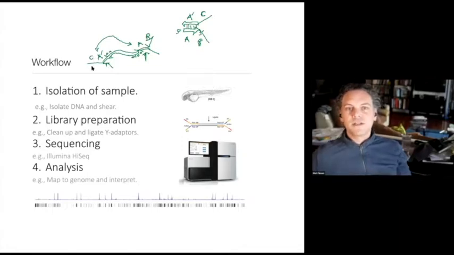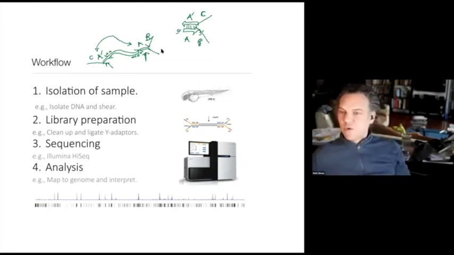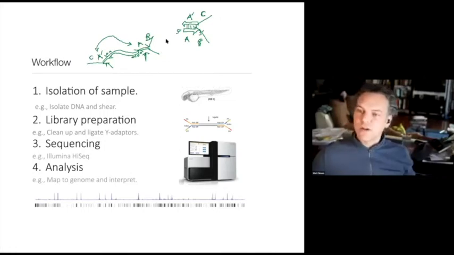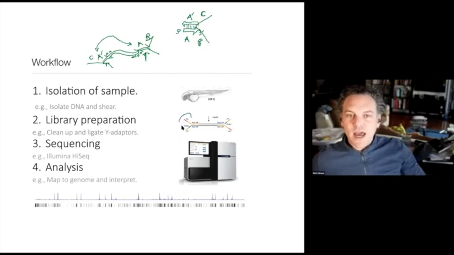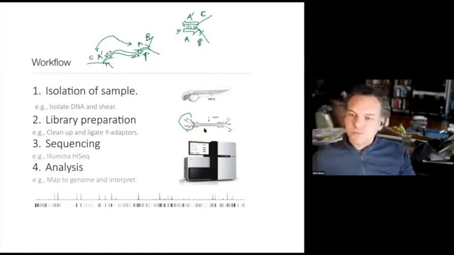And what you'll notice now is that if we start sequencing from the C or C prime end, that's going to be a different end of the same DNA molecule than the B end. So whereas the normal ligation of a symmetric molecule would not distinguish the 5' and 3', these Y-shape adapters allow us to actually distinguish the 5' from the 3' of this molecule.